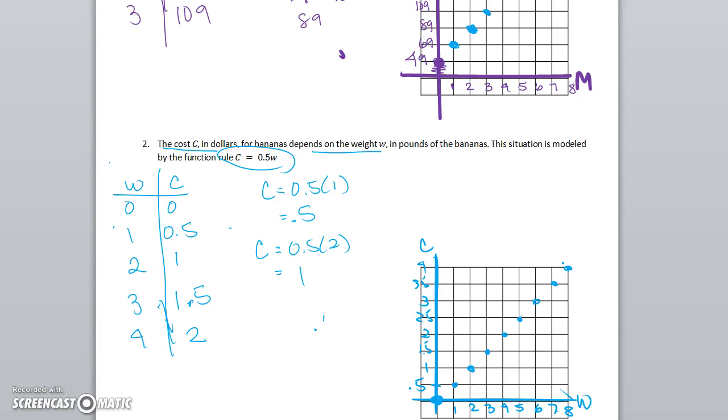For this one, you're talking about weight. So if I go to the store and I want to buy some bananas, yes, I can get 0. Yes, I can get 1. But can I get a half a pound of bananas? Can I get 2¼ pounds of bananas? Can I get 3.1 pounds of bananas? I can. It doesn't have to be the exact amount. So because I can get points in between, I'm going to go ahead and graph this whole thing because everything counts. It's not just the distinct ones, it's everything in the whole wide world.